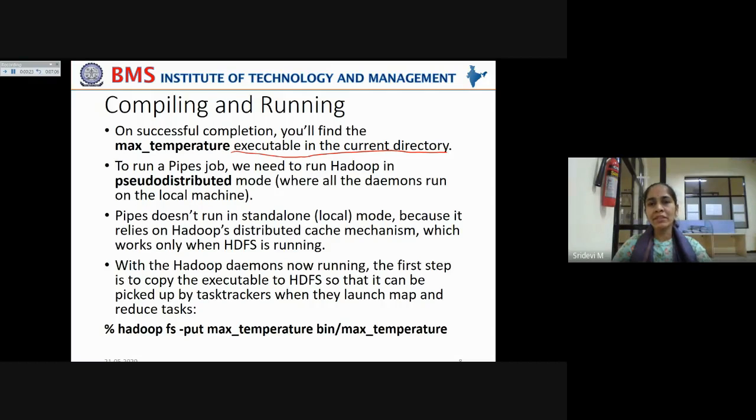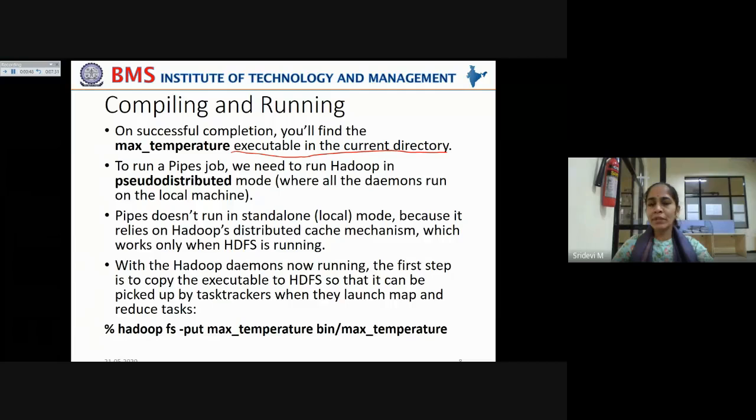Because Hadoop daemons can't be run on a single system which is running in standalone mode. So you have to set it up in a pseudo-distributed mode on which you can run all the Hadoop daemons, namely NameNode, SecondaryNameNode, DataNodes, TaskTracker and JobTracker. All these daemons have to be up and running in order to run any Hadoop job.